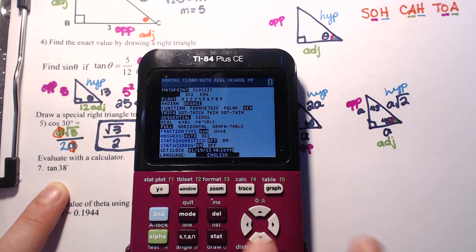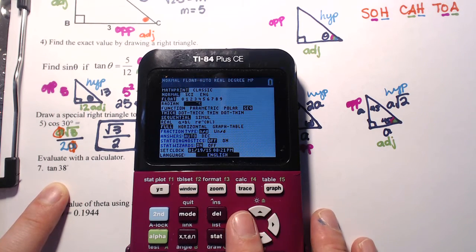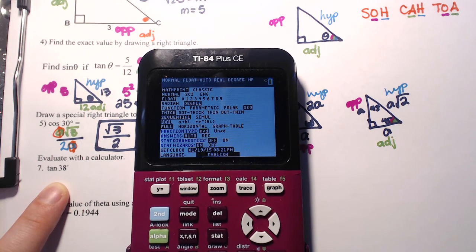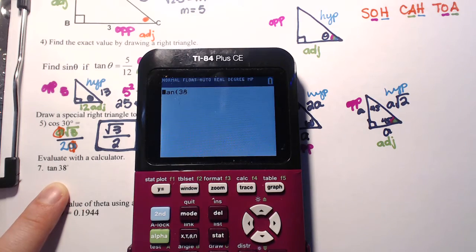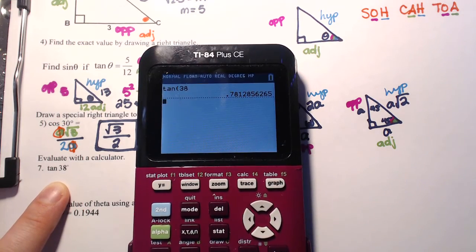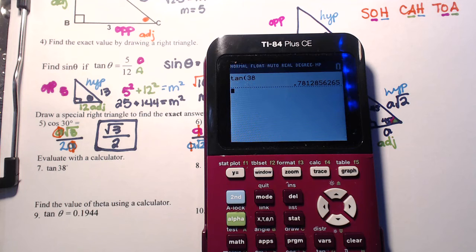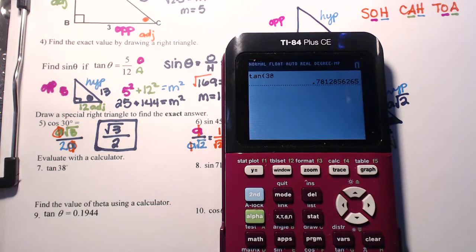Every calculator has it, even the ones on your phone. You want to check to see if it's in radians or degrees. We want degrees. So then tangent of 38, and it doesn't say where to round to, so we'll do the hundredths place.